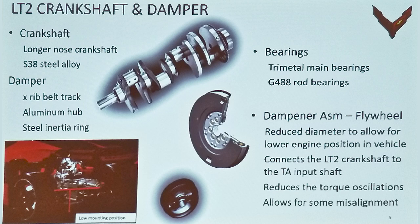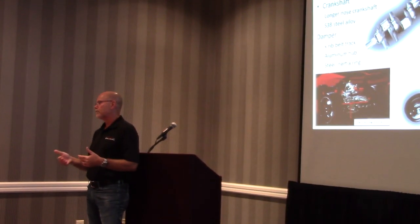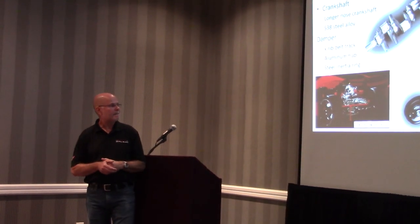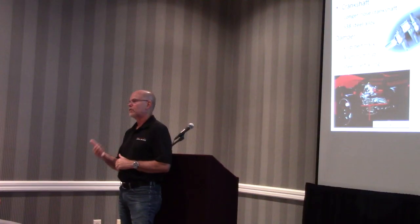We have a revised crankshaft with a higher-strength steel alloy. The nose of the crank is longer because the stack of oil pumps on the front of the crank necessitates it. The damper on the back is unique for the DCT transmission — it doesn't have a torque converter and it's not a direct clutch linkage like a manual transmission. It actually has springs and dampers to provide some isolation from the transmission to the engine, which is especially important when you go from four-cylinder to eight-cylinder mode so those transitions are smooth for the driver.